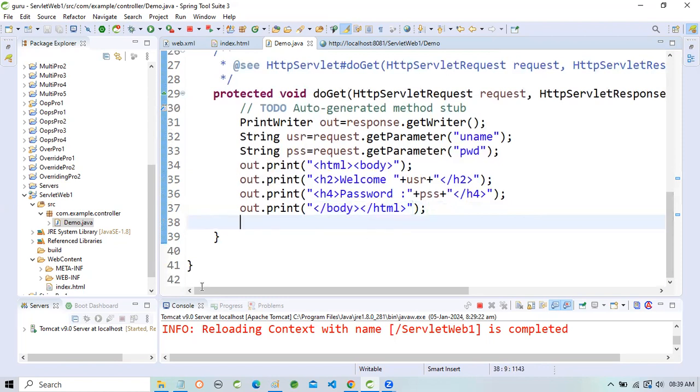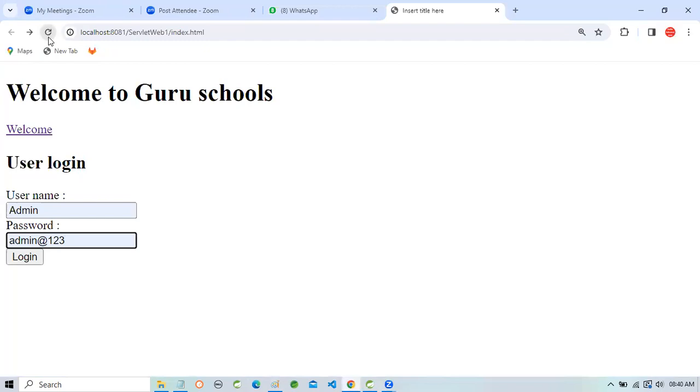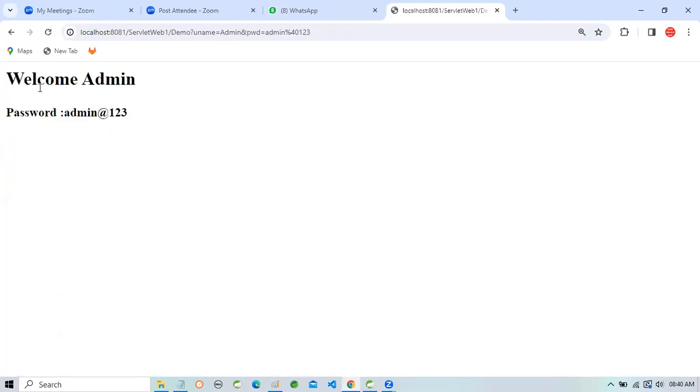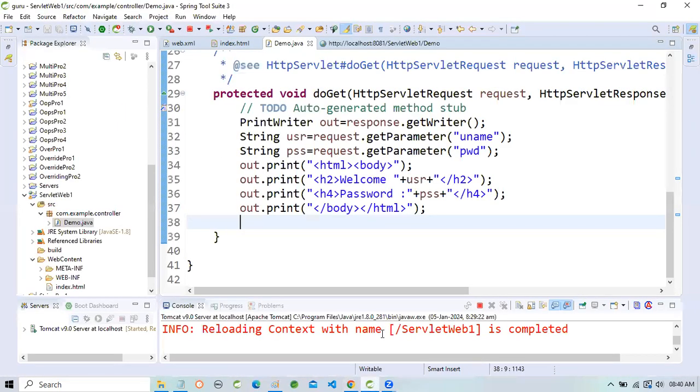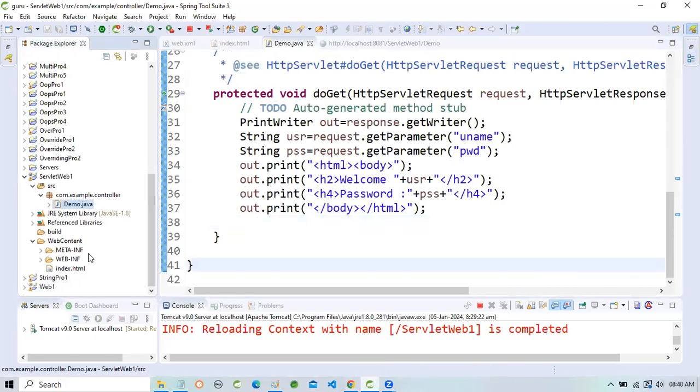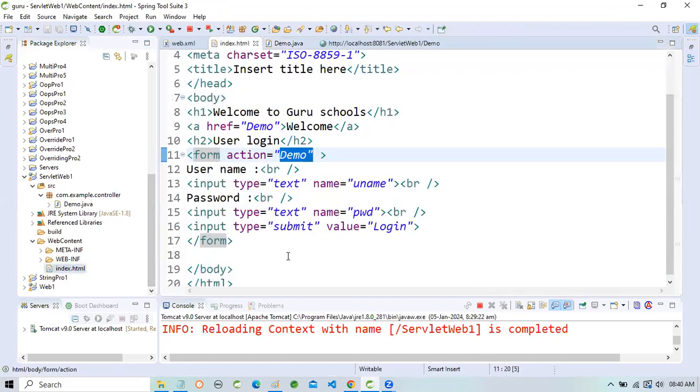Now I'm going to execute this. Refresh this page. Okay. Open this. I click on login. You can see welcome admin, password admin@123. Okay, so we can transfer each and every value from the front end with the help of form.